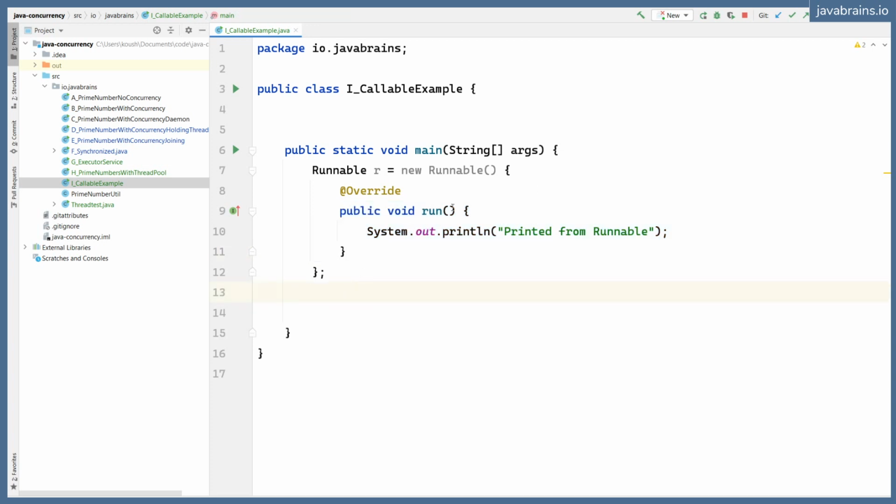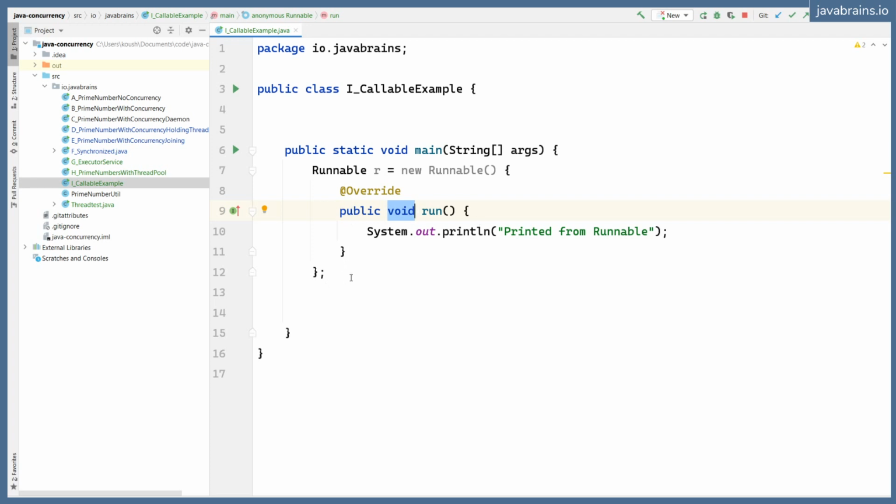So if I were to start this task, it's going to go ahead and run it, and I don't have a way where it gives me back a value. So let's say I want to calculate something in a separate thread and have the calculated result come back to this thread. Well, I don't have the ability to do that, right? It just goes off and does its thing, because the return is a void. There's nothing that this thing returns.